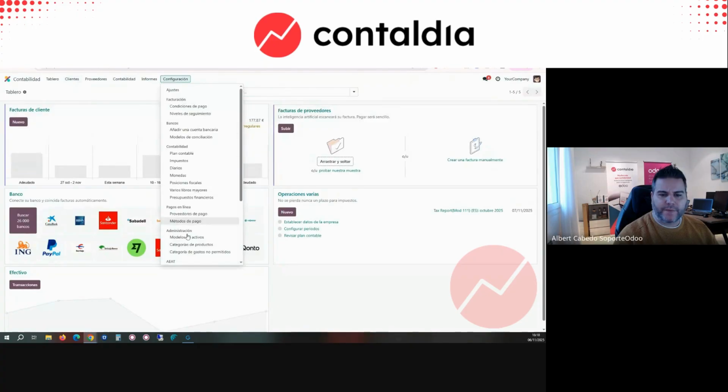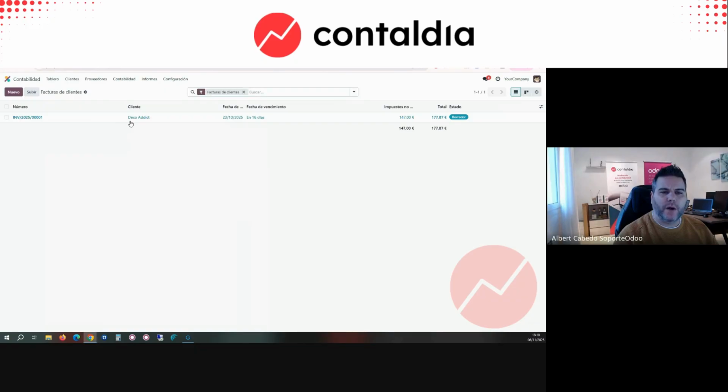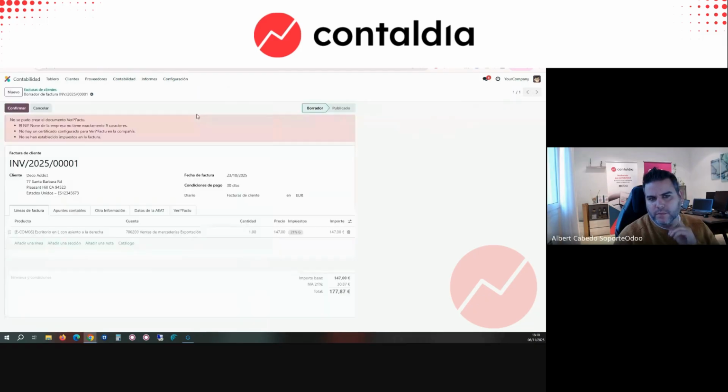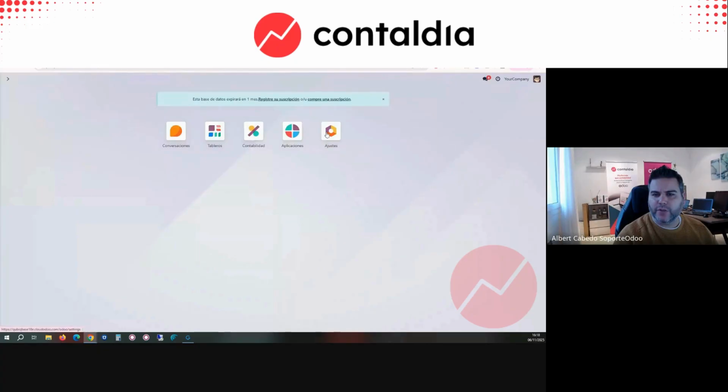Here we have the certificate. Okay, we can add it here. We have all the VeriFactu configuration, and this is not the demo I used. Strange. It has to be done from last time.